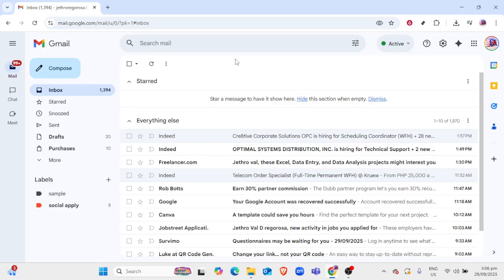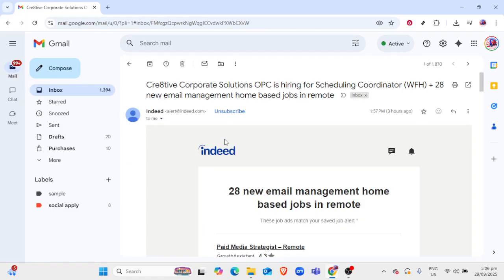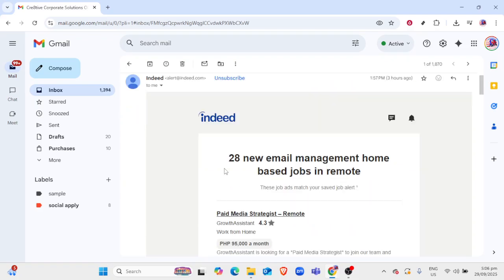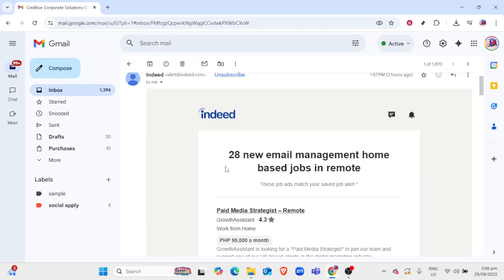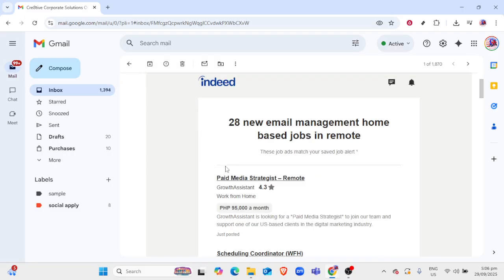If you're writing an email and need to paste text from another document or website, make sure you have that window open as well. Now, with your email open, locate the specific text that you wish to copy. Using your cursor, click at the beginning of the text and, holding down the left mouse button, drag to select all the words you want to copy. The text should now be highlighted, indicating it's been selected.